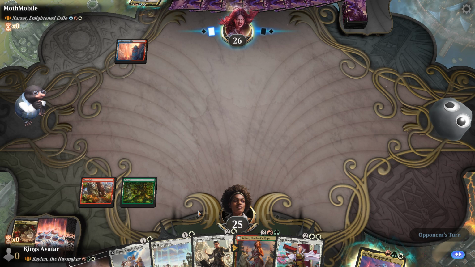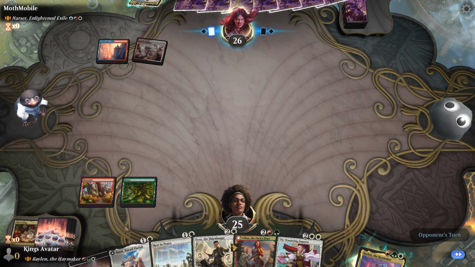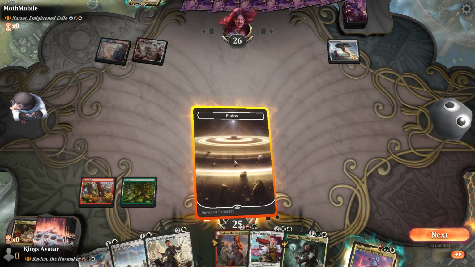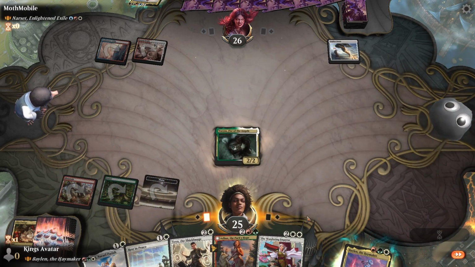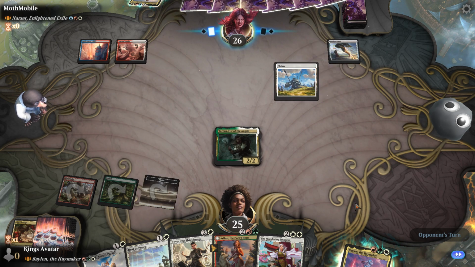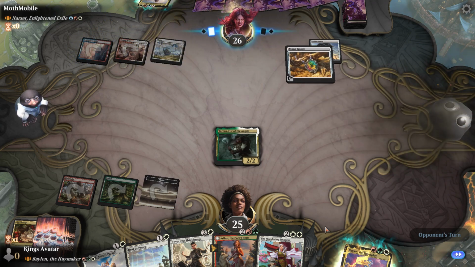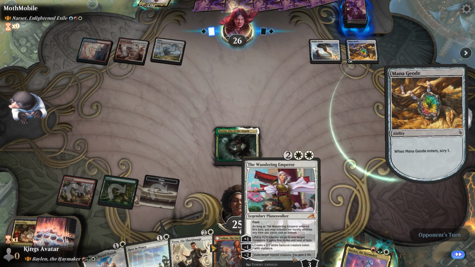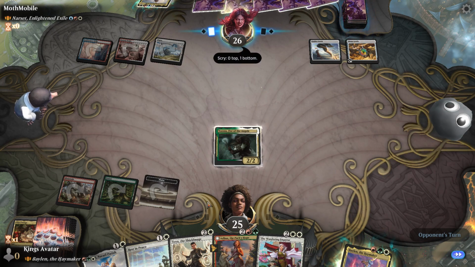Oh, I'm so dumb! Okay. I'm dumb. I should have already played that. Actually, we do this first. Yep, that's a lot better. He's gotta kill the Tauren. Oh, he's not gonna kill the Tauren. He's just gonna ramp. He's just gonna ramp.